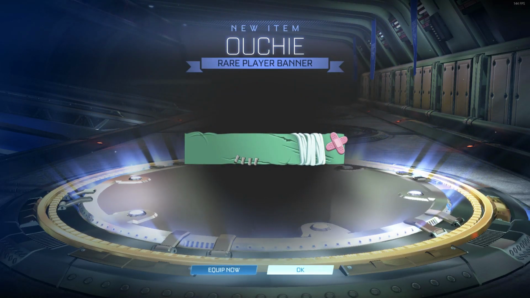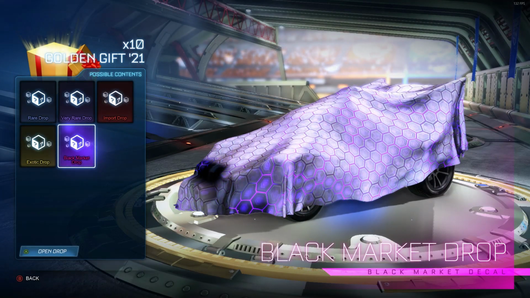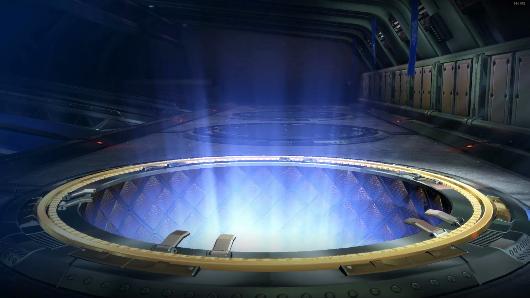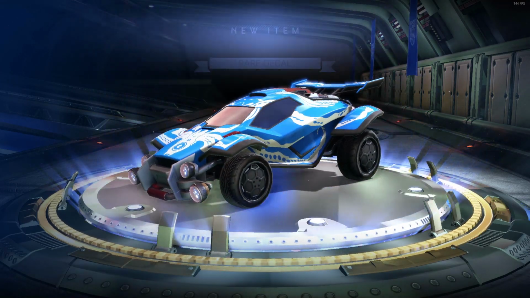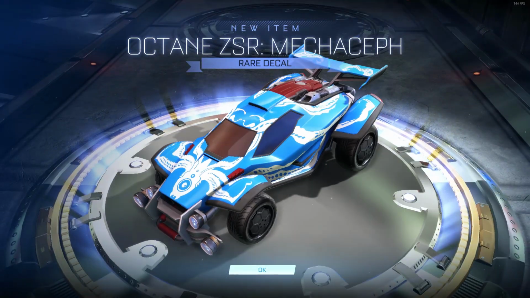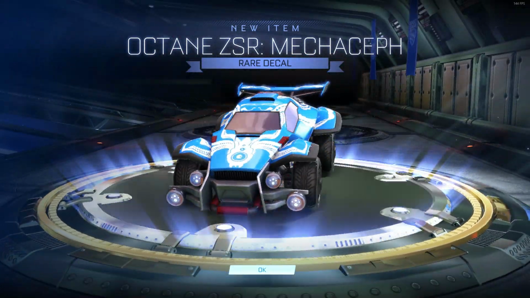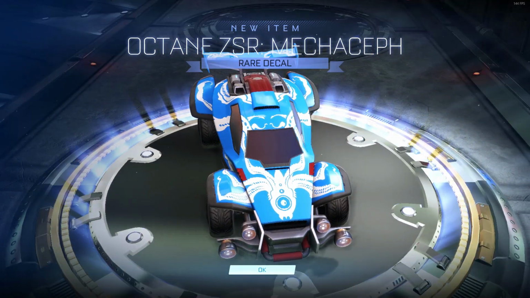No, yeah, I use the same banners all the time. RLCS, the Rose one, and then that's really it. Mecha Ceph. I don't use the DSR. Kind of, it looks like a spider. Is that what it's supposed to be?